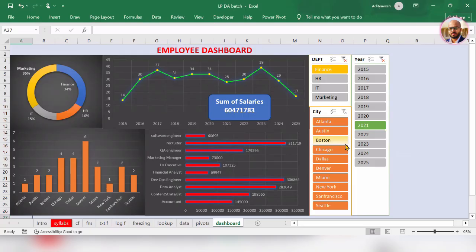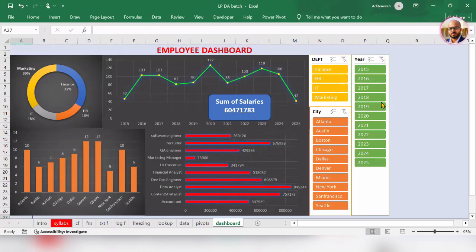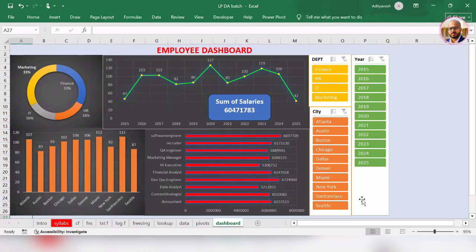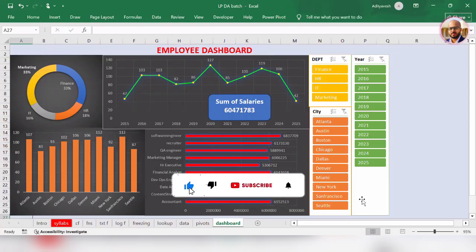Okay, but before that, make sure that there are no errors in your data. Your data is properly cleaned. Most of your work, you have to spend on cleaning the data set. If your data is not properly cleaned, your analysis will go wrong. So those things we have to take care of. That is why we spend most of our time on understanding the data set, cleaning it, then creating some new columns or conditional columns if required, then finally preparing it for the analysis or for the visualization.